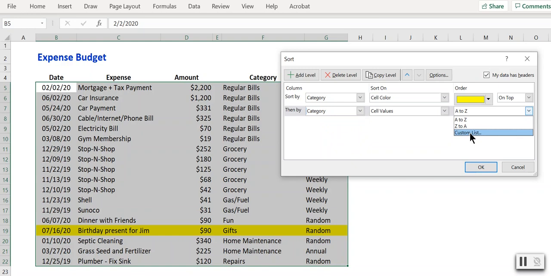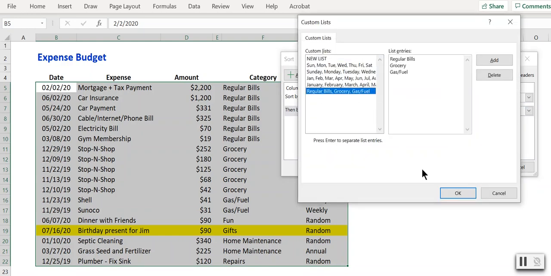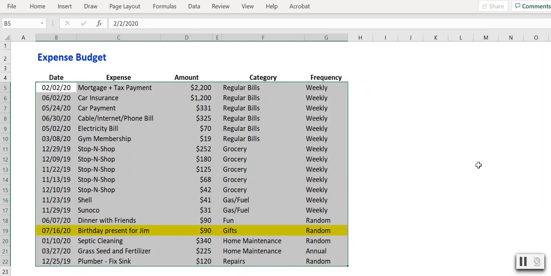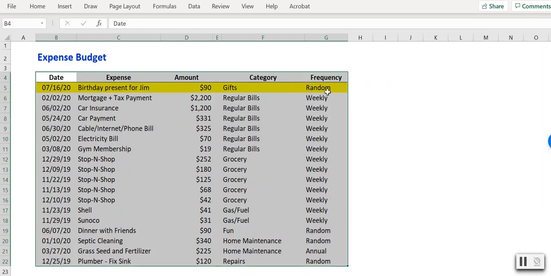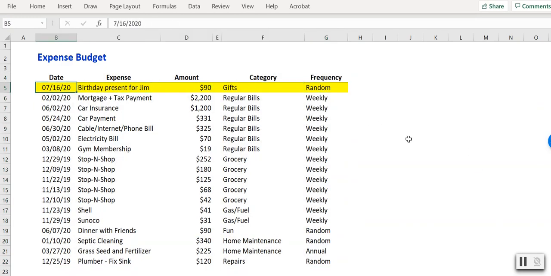my customized category. So we're going to add this sort, go back to my regular bills, all right? And then that way, it puts on top the most highly emphasized. You wanted to really look into this gift, what's going on with this gift, and then everything else now is sorted by your very specific list. All right? So this is very powerful for you.